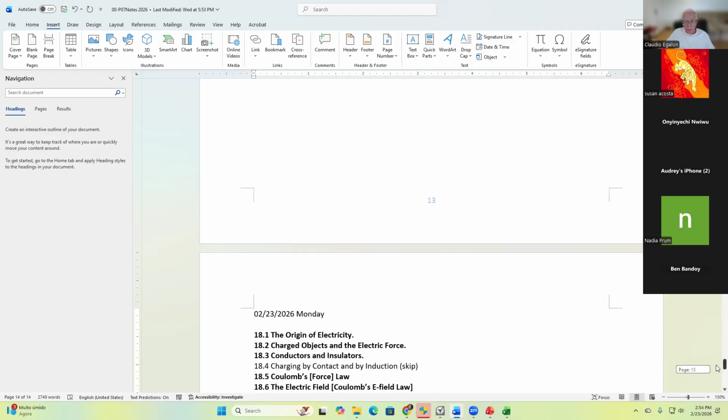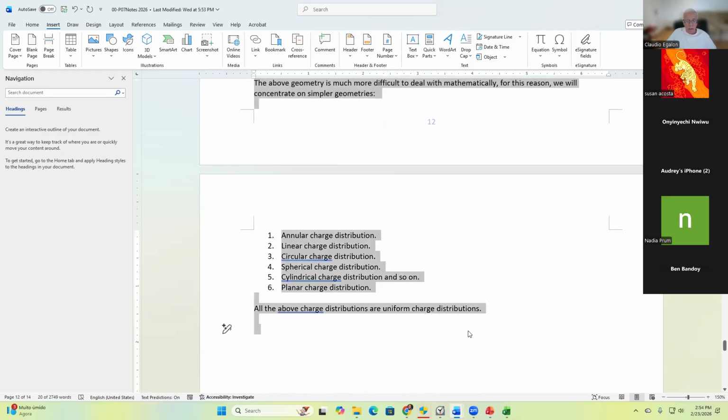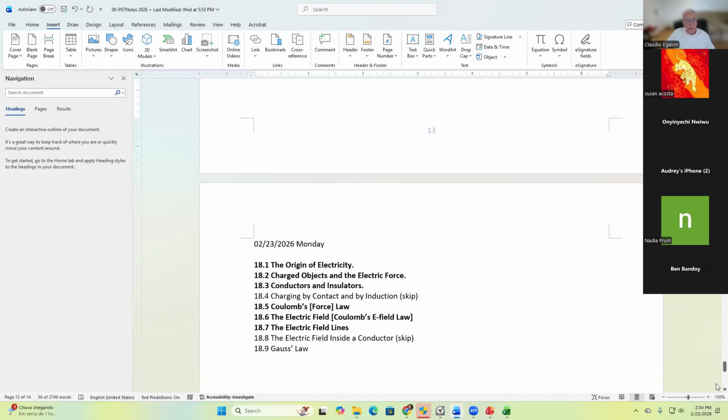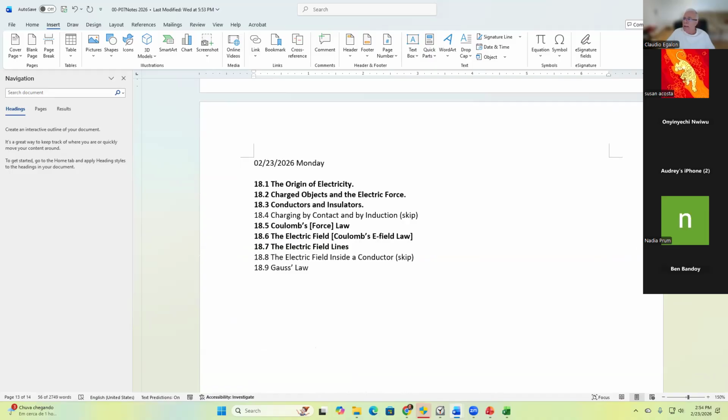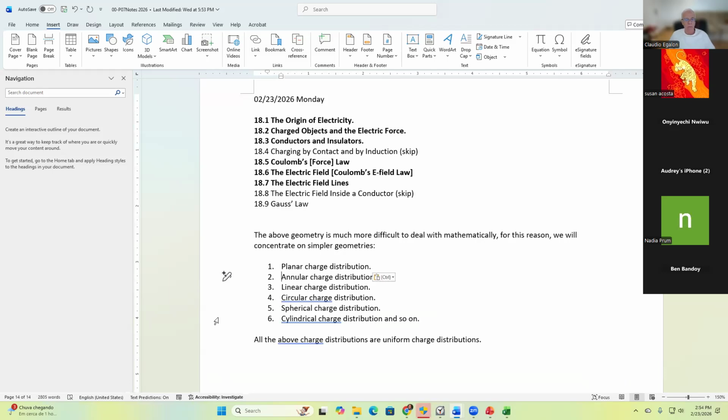And what else did I mention to you before? I mentioned to you that there are all sorts of important geometries, important charge distributions whose electric field we can calculate. The first one that I didn't mention to you, I'm going to put there at the top, is the planar charge distribution. Let's put it here at the top because it's the most important one. It is the one we will use in the first lab. So think about a plane. A flat plane can be a sheet, right, that we manage to electrically charge. All those distributions here are uniform distributions, okay? The geometry is what differs.